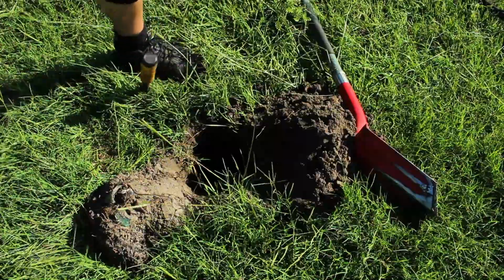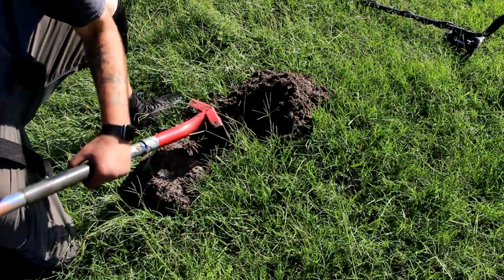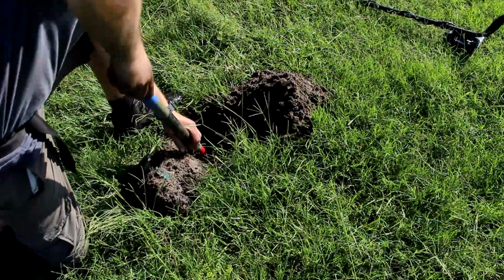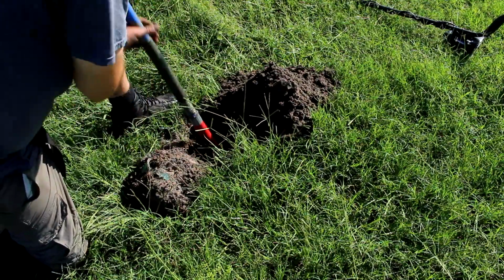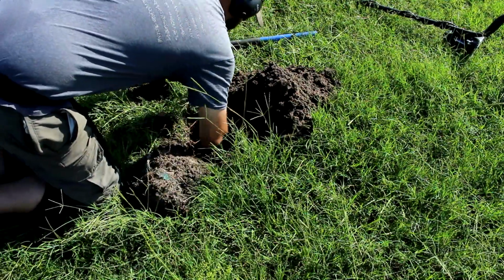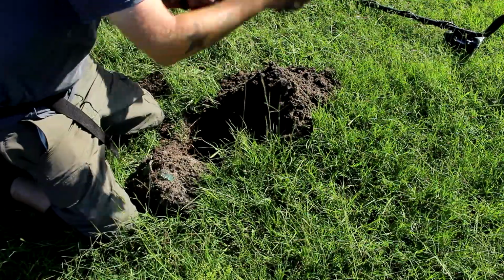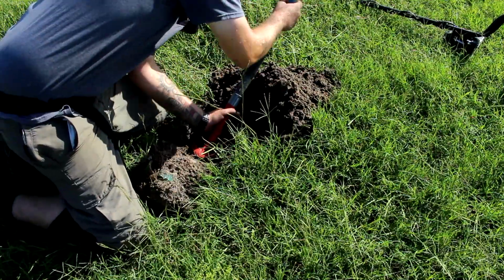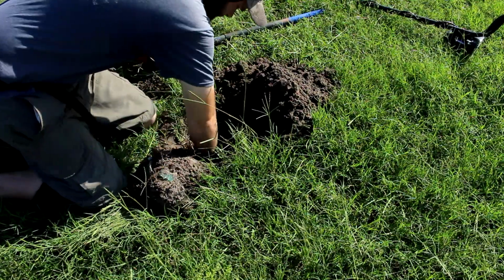I'm gonna have to put the camera back to get this thing out of here. I have to dig on it. Okay, come on. I think it's just a pipe. I don't know. It's in there though. I don't want to break any bottles getting this thing out of here, if there is any whole ones.